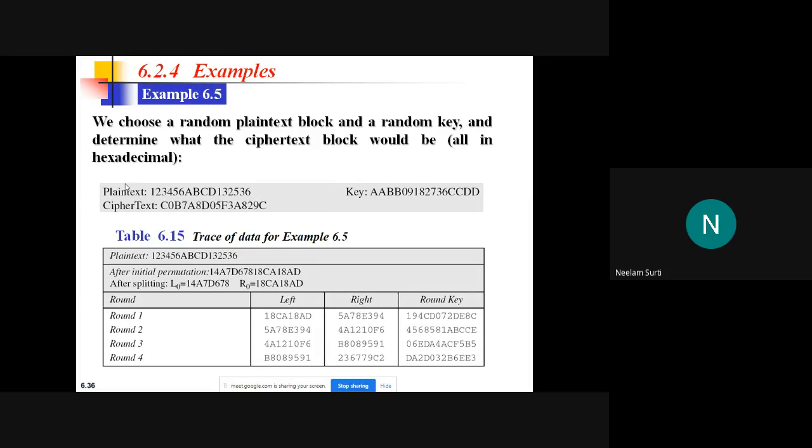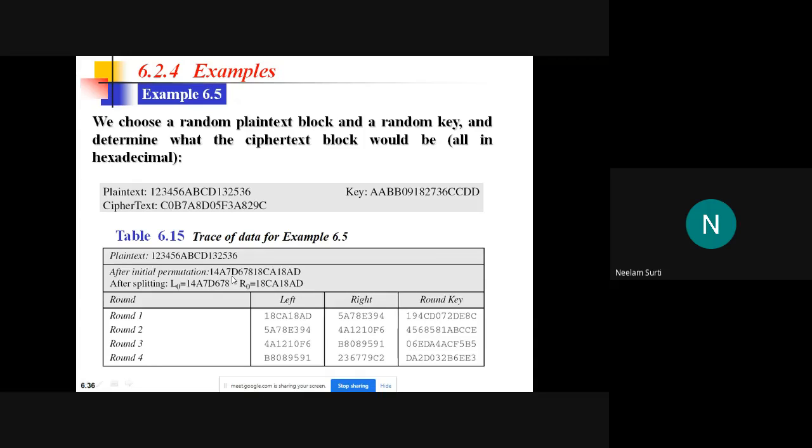So in bit form, you have to convert that. So a 64-bit input plain text and a 64-bit input key. These two things are needed as input to the algorithm. So what will happen is that for the plain text you're having, whatever is given to you, first of all you have to perform the initial permutation on that.